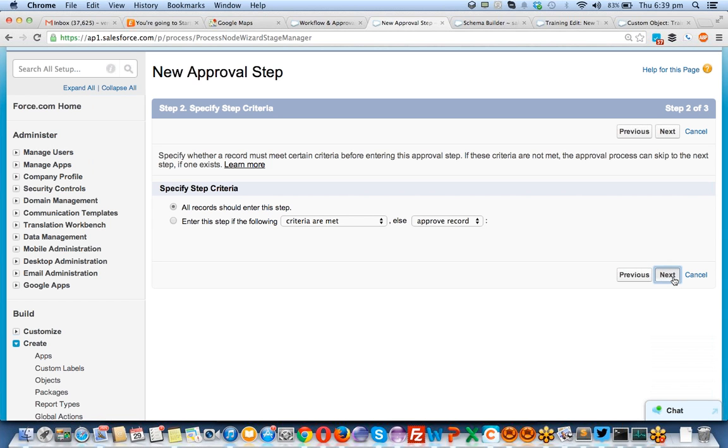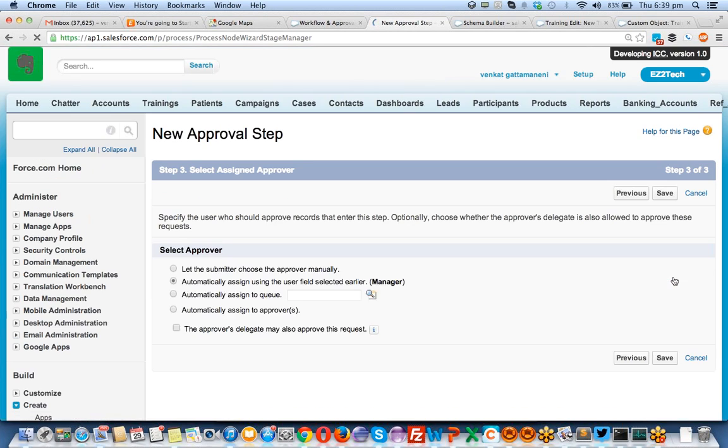Click on next. I'm not going with the next step. Here again there are multiple options. Automatically assign using the user's field, selected manager. Okay, this will be automatically mapped to the user's manager.